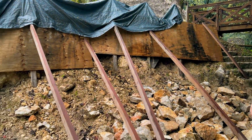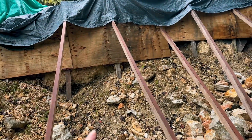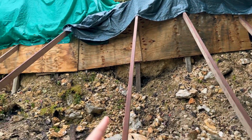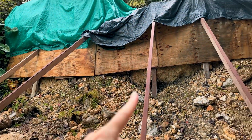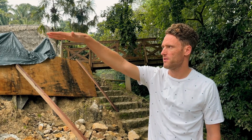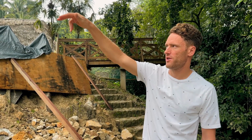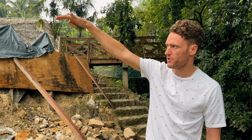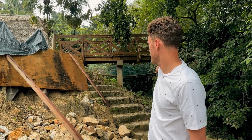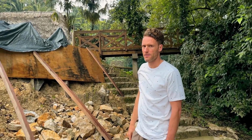Just crumbling. You can see all of this. This had been straight from this point down, and so all of this was crumbling down. So we just made this makeshift retaining wall real quick and put up tarps to keep the end section of the upper ground from getting saturated, and then we dug a trench to drain the water off of this and drain it over to that side. Were they doing this in the rain? Yeah, oh yeah. Oh my gosh.